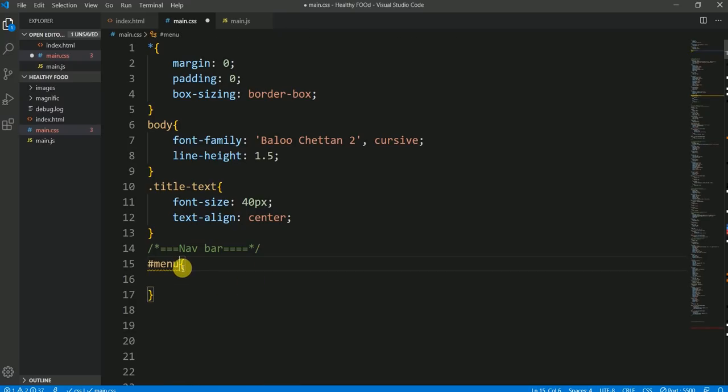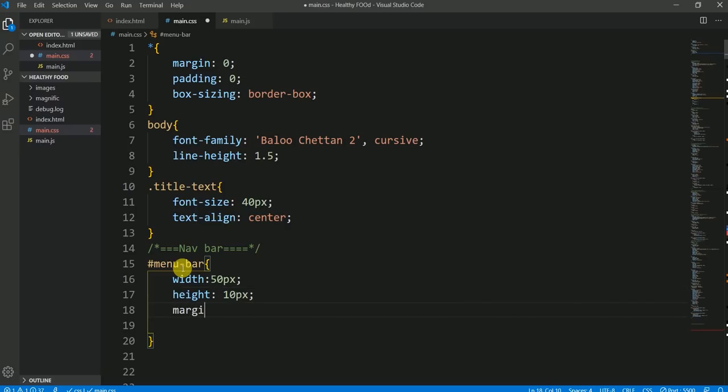I'm sorry, I had a menu-bar, and I'm going to have a width for this. The width would be 50 pixels, height would be 10 pixels, margin would be 50 pixels, 10 pixels, 10 pixels, and then 20 pixels.